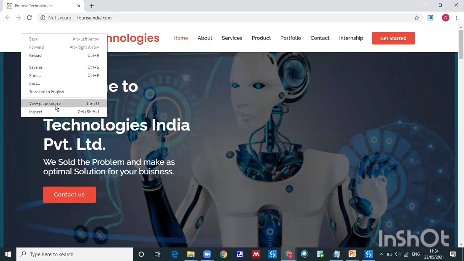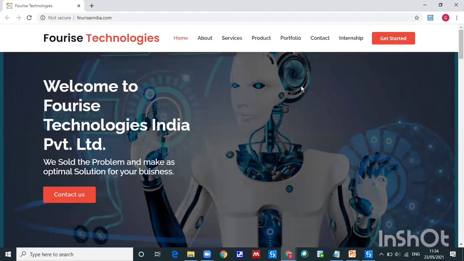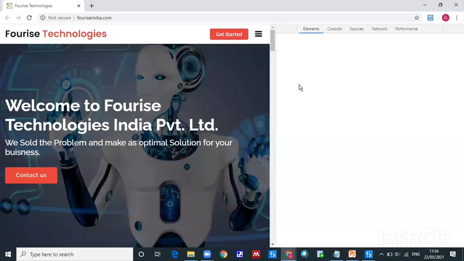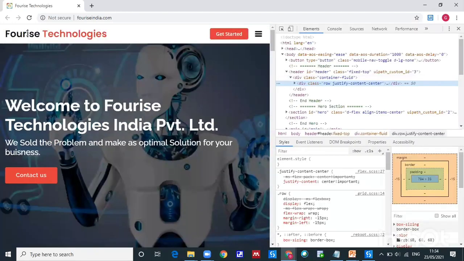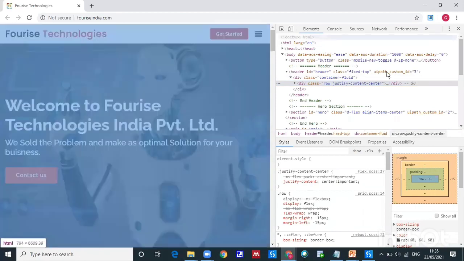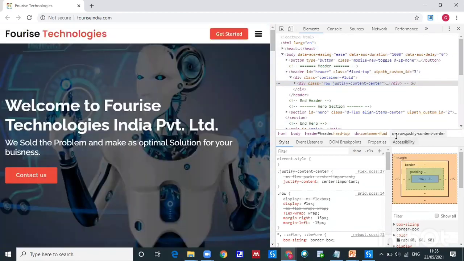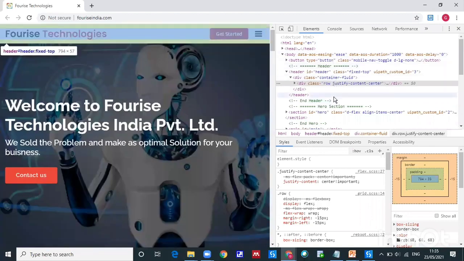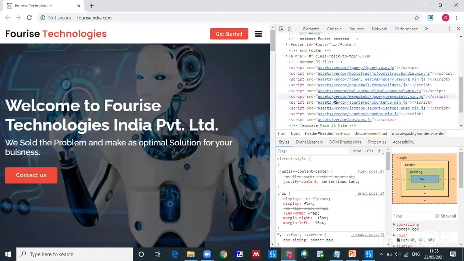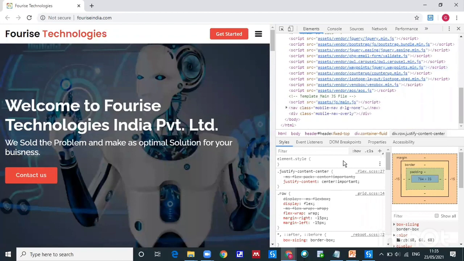Let me show the view source page, inspect, right? I think you, as computer engineering students, are well aware of this. If I click on this particular element, what is going to happen? This is the code of that particular element. Just click on any header like this, it will focus. Can you see this? This is clicking on that particular Forise technology and get started. So these are the addresses I wanted to show you. These are simply the address of each element on the website.